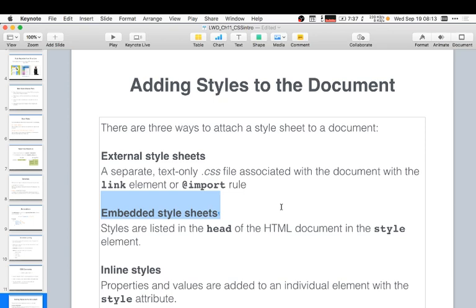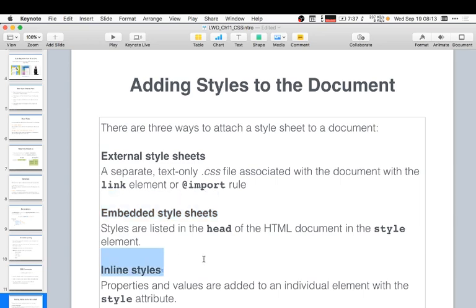Embedded style sheets are very, very flexible too. On an HTML page, if you want to just write some CSS rules, you can use the style tag to have a section of the head section of the HTML document, to allow you to write styles right on the web page. And you're going to see me doing this a lot, especially today when I'm demonstrating CSS for you, because I don't want to sometimes have 2 files.